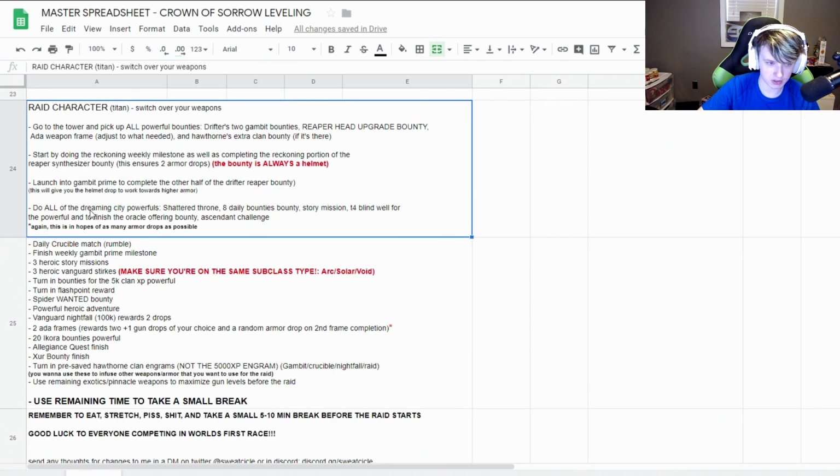After you're done with the Gambit stuff, you're going to want to load up the Dreaming City, doing everything in the Dreaming City again, same as your other two characters, hoping for those armor drops to try and fill up those slots and boost your light level up with those weapons that you transferred.